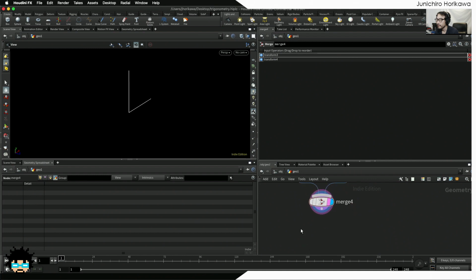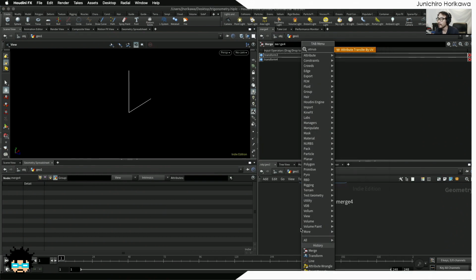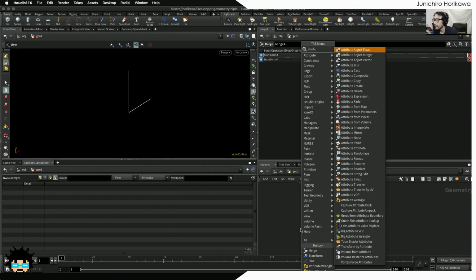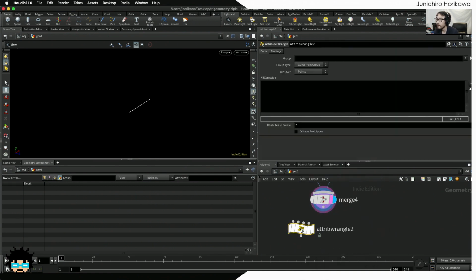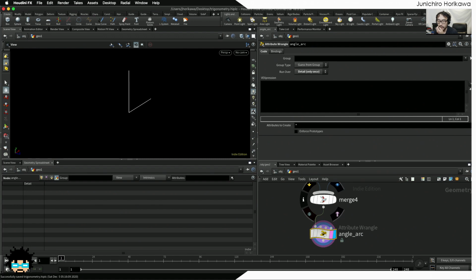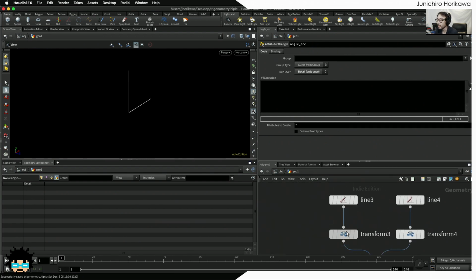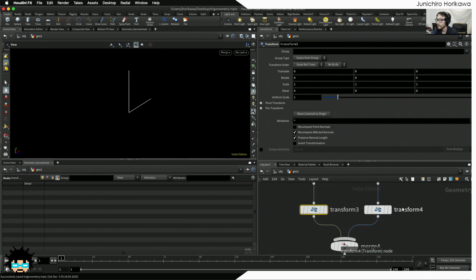Now I'm going to use another detail attribute. So first I'm going to create an attribute wrangle and set the run over as detail and set angle for the arc. Now let's first have some parameters in order to control the angle for these two lines.